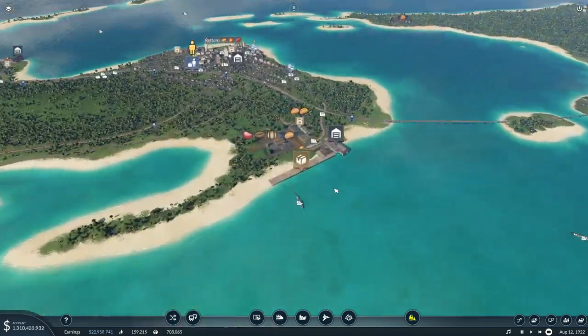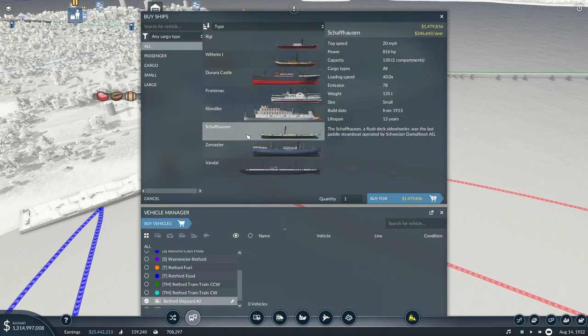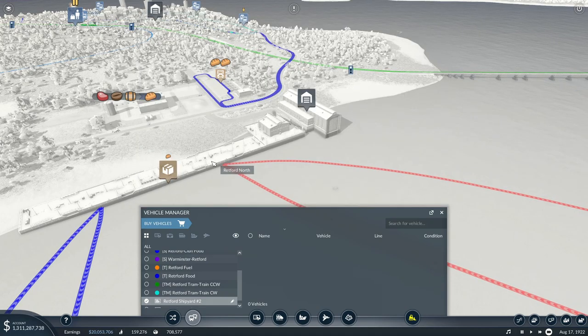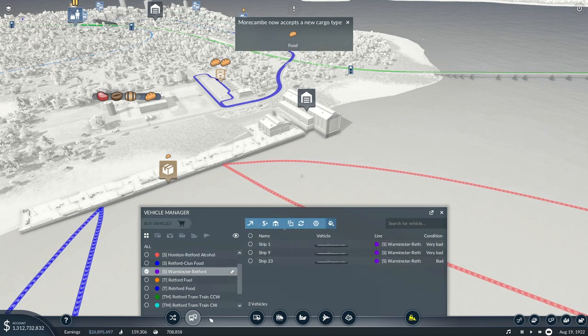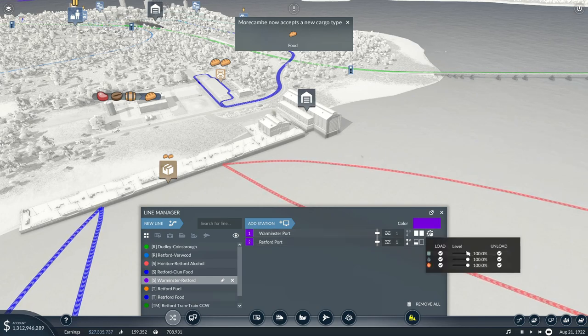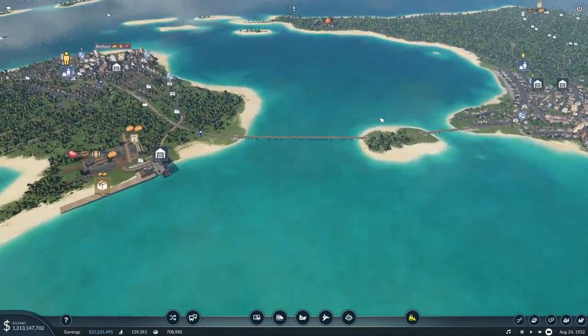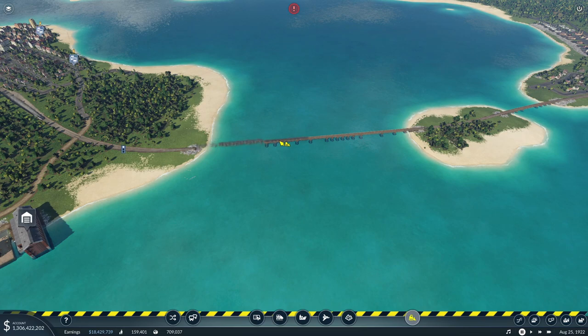Let me take a look at one of these ship depots here. So this has two compartments. And let me just see, if I go into one of these shipping lines, I just want to see how I can set the, yeah, so I can set it to load 50-50. So I guess we'll try and see if we have enough room to get this to bridge up and over.